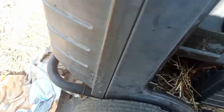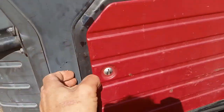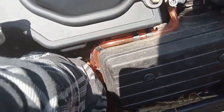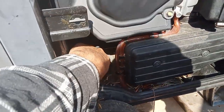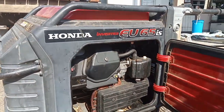Well, I think I might have found one potential issue. You can see here, I just opened this side panel up and it looks like a mouse or a rat has decided to drag a bunch of stuff in here and make a nest. That won't be good for keeping the engine cool, or for fire hazard for that matter. If something gets too hot, this could catch fire. So we'll drag all this out. I might even get the blower in there and blow it out. So there's step one of diagnosing this thing.